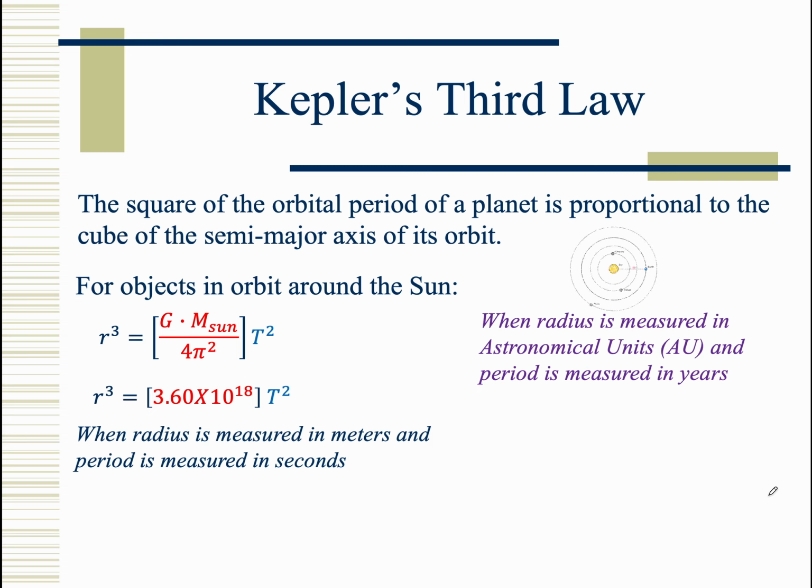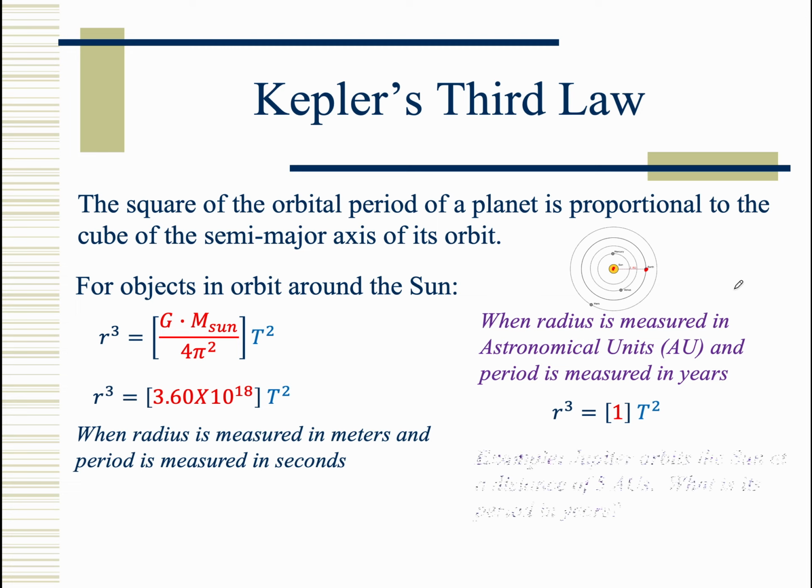law. If you measure the distance in astronomical units, you're like, whoa, what's an astronomical unit? The astronomical unit is the average distance between the sun and the Earth in its orbit. That's an AU. Not to be confused with atomic unit. It's used in chemistry. If you measure the radius in astronomical units and the period is measured in years, the equation becomes much simpler. The constant's just 1.